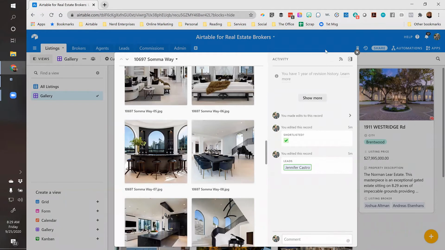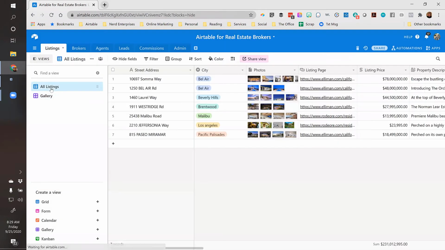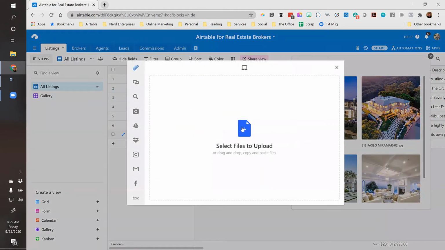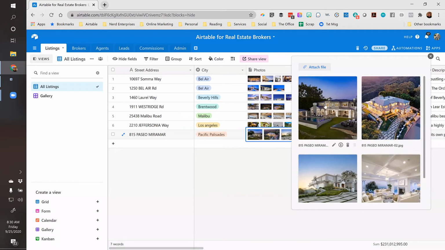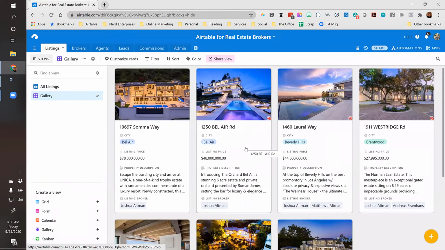And then when you want to add an attachment, if I go back to the all listings, I could have done it from there too. But if I want to add an attachment to any of these, I can just click here to expand. And you can click here and browse to the files, and then you can just drag and drop them from like a Windows Explorer folder. And then it'll give you a choice to just upload. In this case, I was able to just quickly upload all 4 of these images at once. So it's very, very easy to manage this stuff.